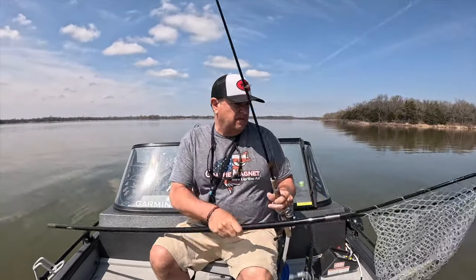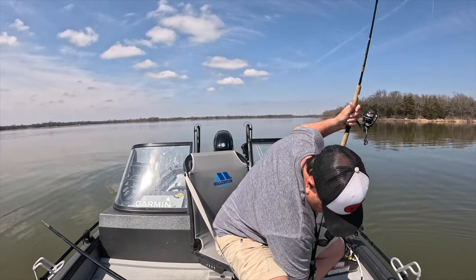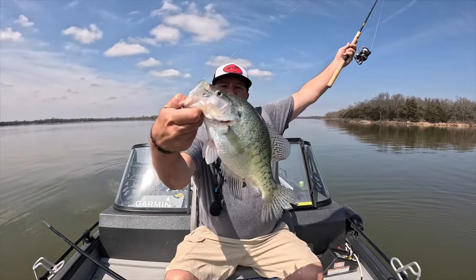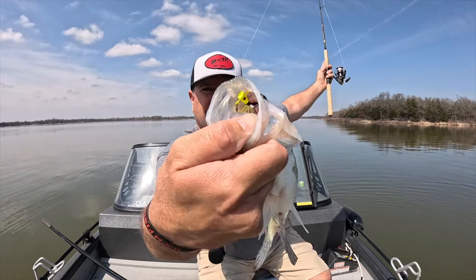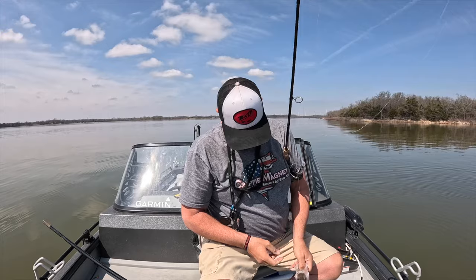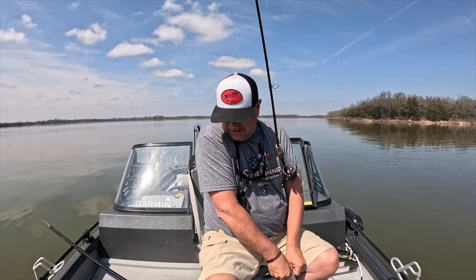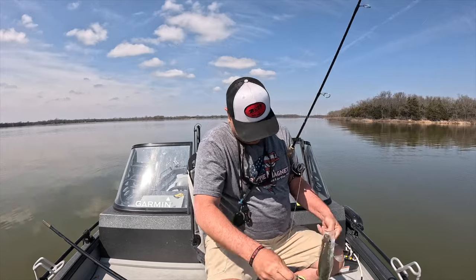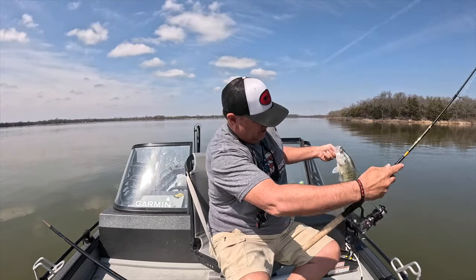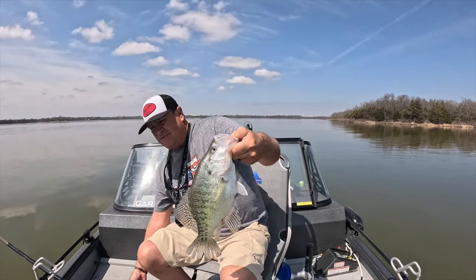Oh. All right. You can't even see that fin spin. Back to back giants cast into crappie. Solid. 15 and a half inch crappie.